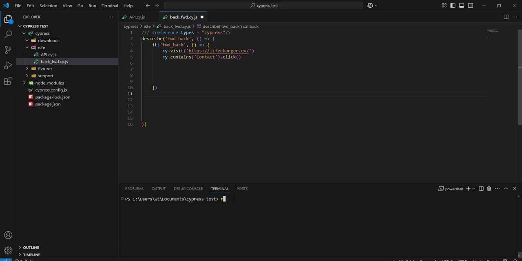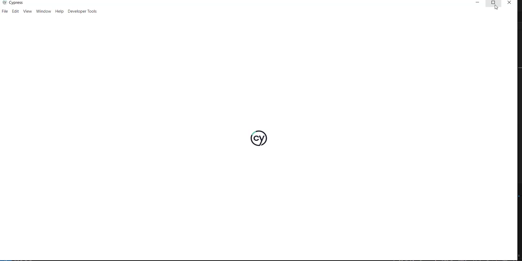npx cypress open. Now Cypress is opening. Then we will use the forward and back commands. Maximize the window.